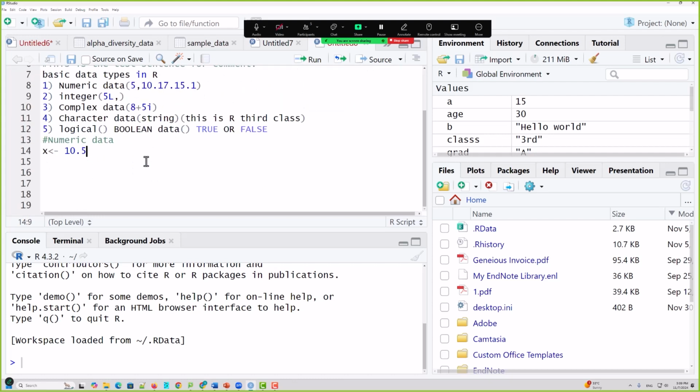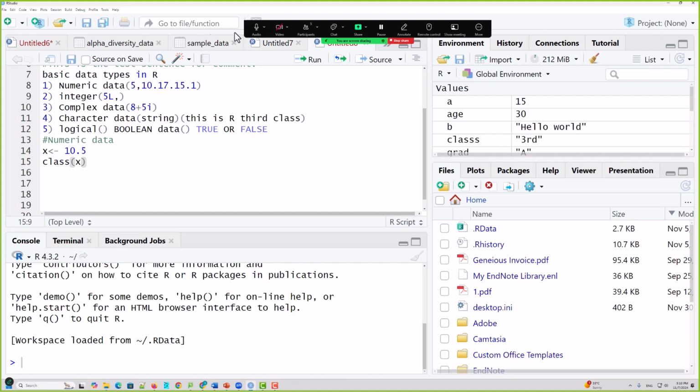Now we know that it is numeric data, but if you want to check it, in the last class we already discussed that if we write class and then x, because we want to check what is inside x, writing class before the variable means that you want to know the type of data inside x.